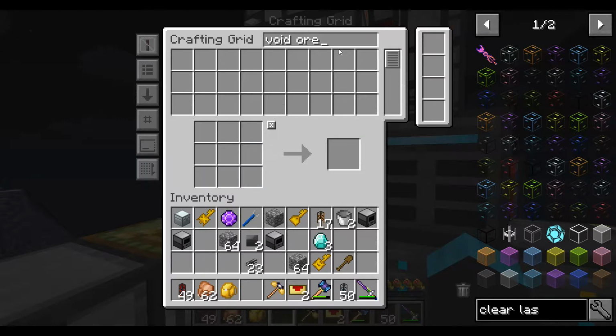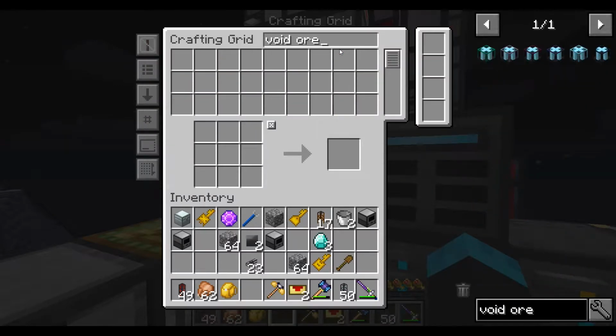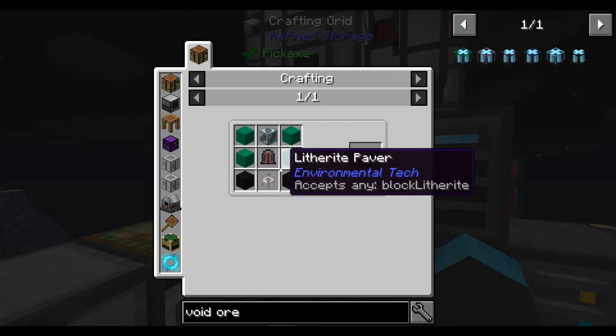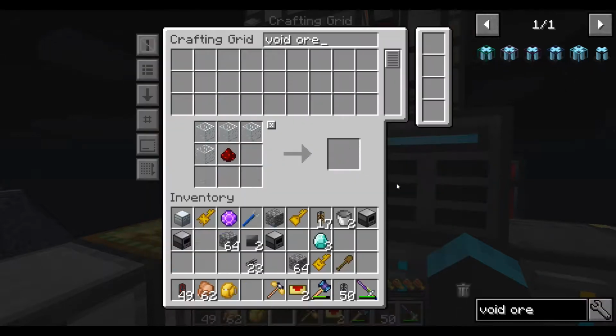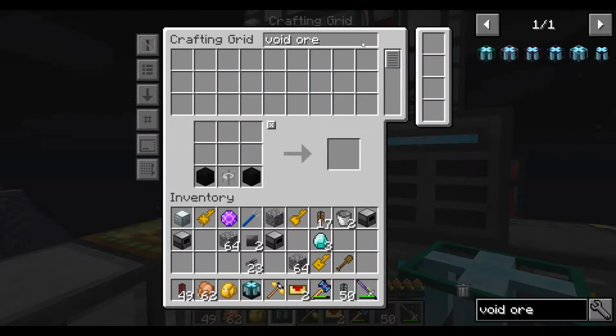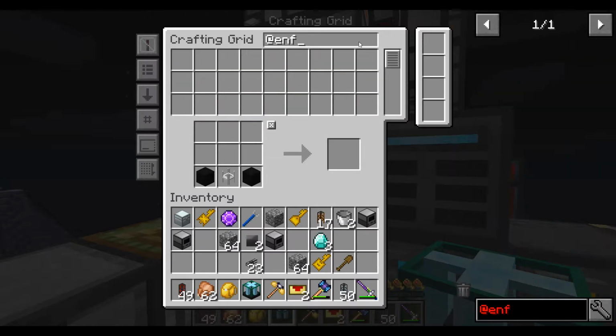So we need the void ore miner. So we need the diode. And I think we can make it now. Yes. All right. We're not done. In case anybody was curious, we're not even close to done.